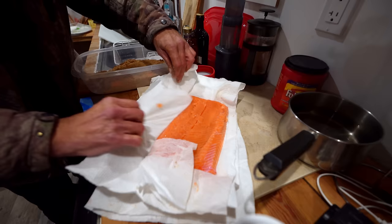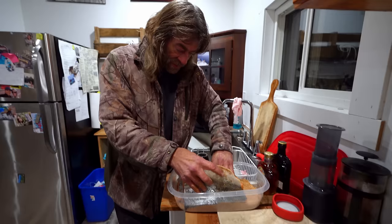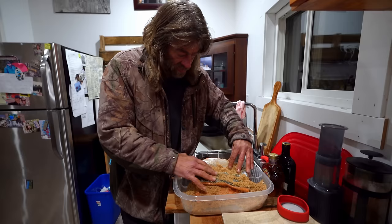And then the funny thing is, what you're going to see in the morning is this is going to be just full of liquid from the salmon. Like Chef says, the moisture is going to come out of it. The salt's going to draw the moisture out. And you'll see what I mean. Just coat it all. Make sure it's covered. Skin side, not so important as this side.